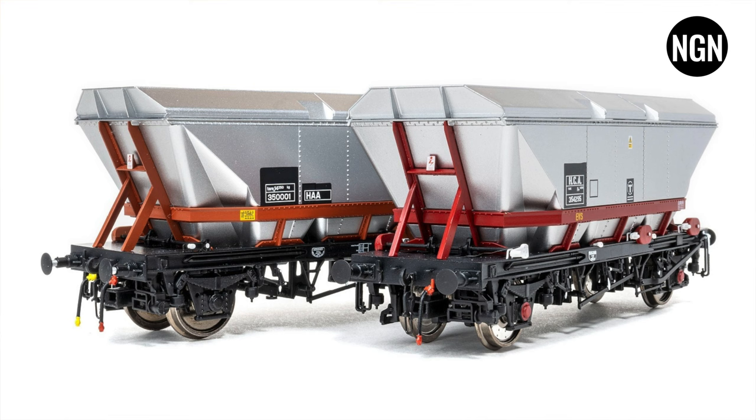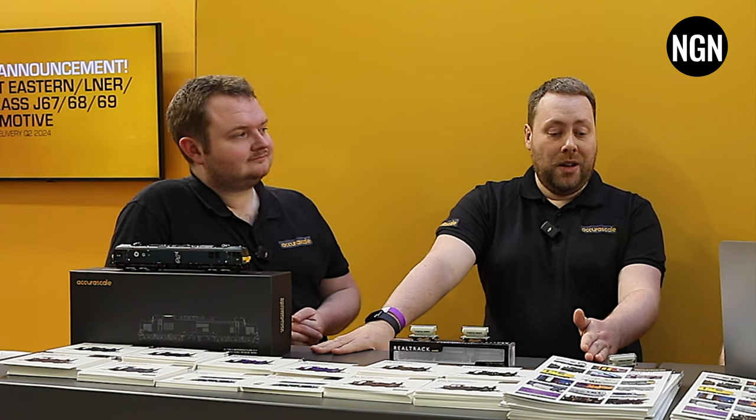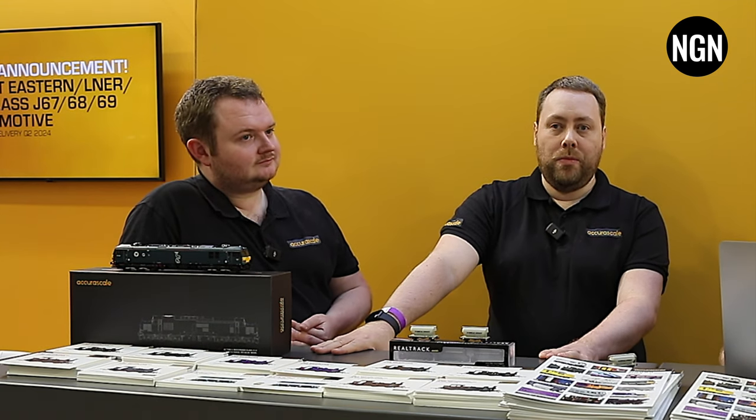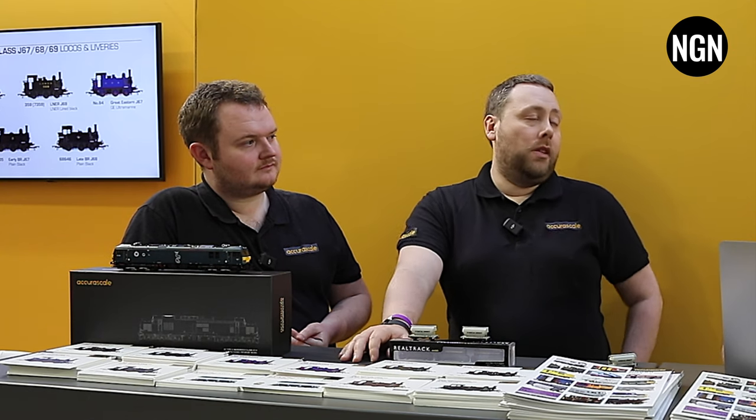In the wagon section of the poll, the top three wagons all made use of the HAA chassis. Is that something where you can take advantage of using that chassis to produce multiple different variations? Yes, 100% — that's what we've done in double-O. We started as an Irish 00 manufacturer and our first model used the same chassis across three different body types. We brought that forward into the upper scale brand with MDL, MDV, Coil A using the same chassis, the HAA family, all the way through CDAs to FHAs. A commonality of parts helps bring down development costs, and then we can broaden the wagon range and build a bigger range quickly. Absolutely something we would look at.